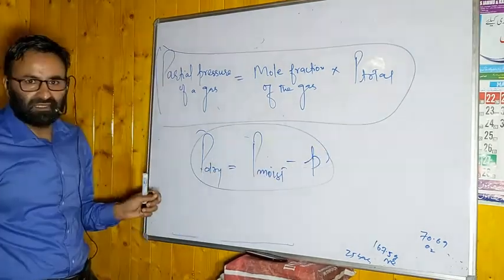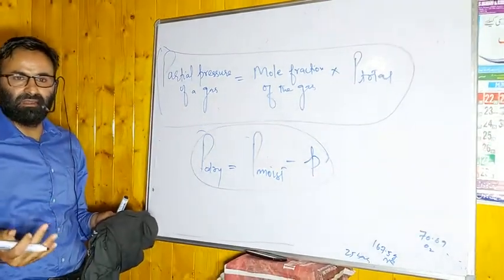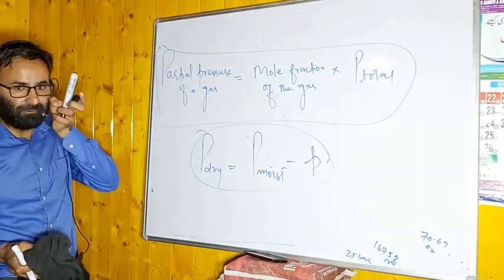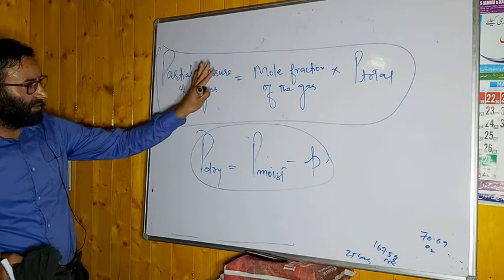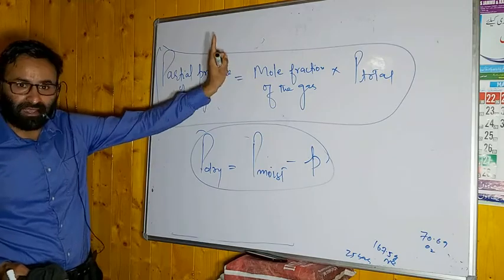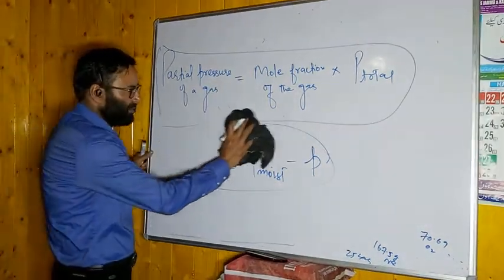Then we discussed the second application, importance of Dalton's law of pressures to determine the partial pressure of a gas. How we can calculate the partial pressure of a gas from this point. फिर हमने वहां पे जो derive की थी equation, that is partial pressure of a gas, it is equal to mole fraction of the gas into the P total from this point. ये हमने derive वहां पे की थी.